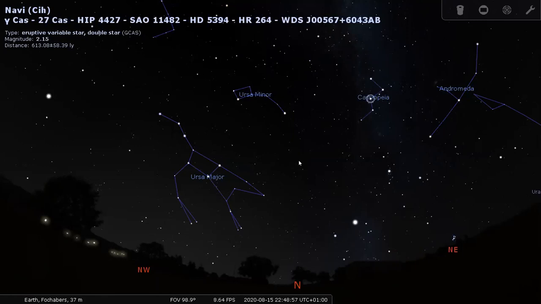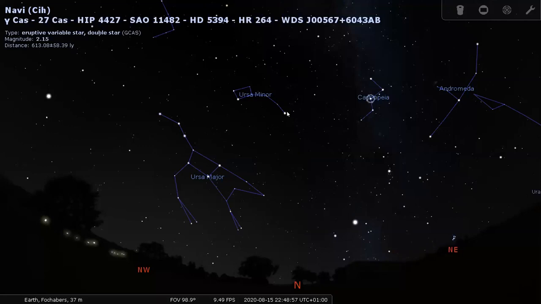Now, the reason I've chosen these three constellations is they are what's called circumpolar constellations. By that, it is meant that they will never set from this point on the Earth. So from this point in Britain, these three constellations, as well as a couple of others, will always be up above the northern horizon. So they're always there, no matter what time of the year. You can get out there and get yourself orientated and find some of these wonderful objects in the sky.